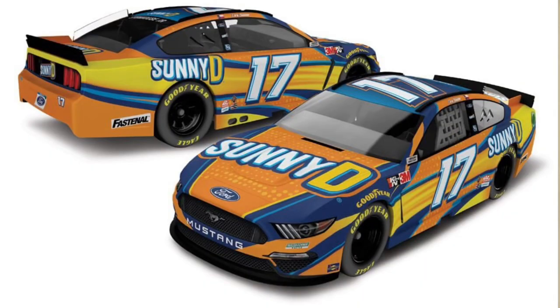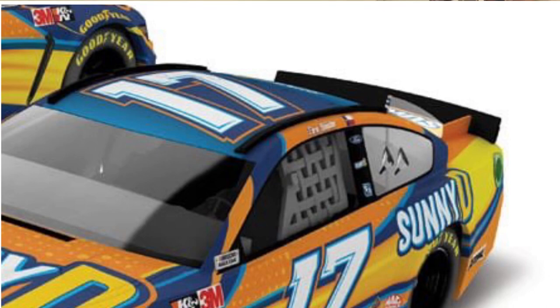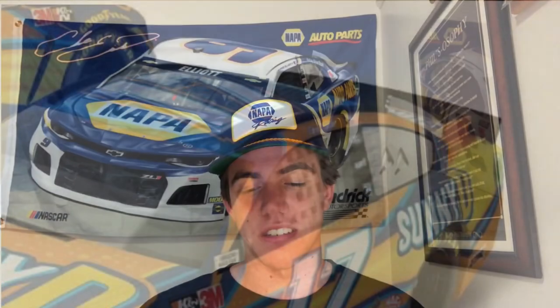Sunny D — always a nice car. The way it just flows, it looks like a glass of orange juice is getting poured down the car. You got some orange, some dots, some stripes — you got everything in this car. It's an orange juice car. Oh no — I just realized something about this picture. On top of the door it says Chris Buescher but on the back of the car it still says Stenhouse Jr. What are you doing Jack? Good grief. You had one shot. This car gets a 9. That's a big oof.